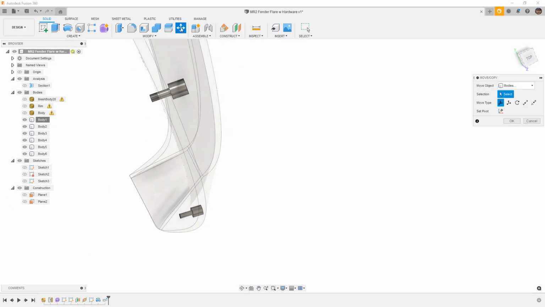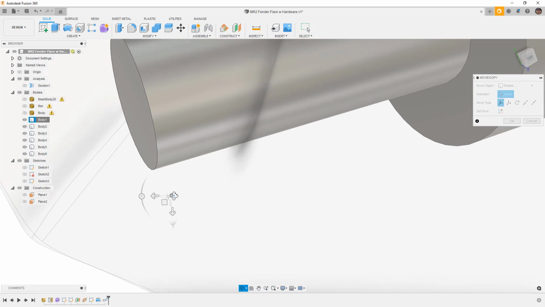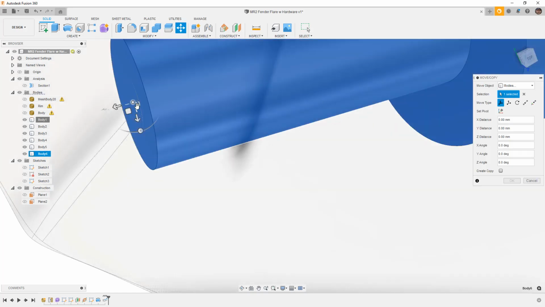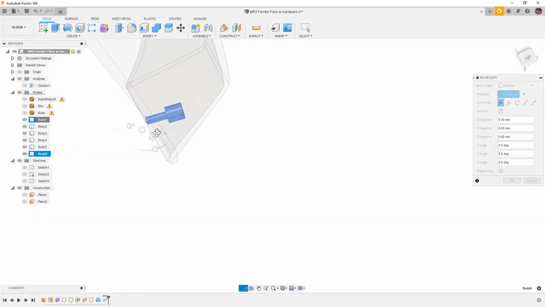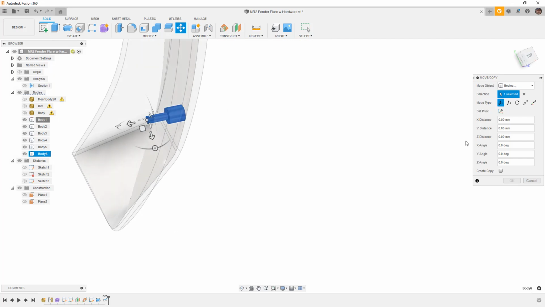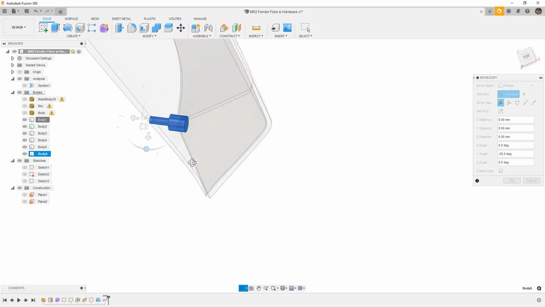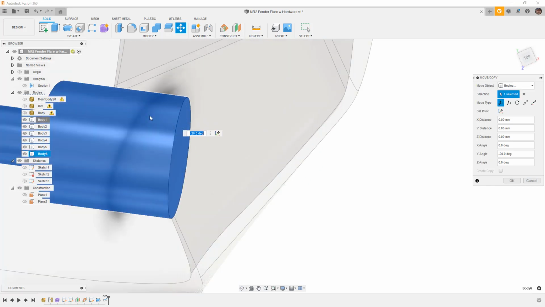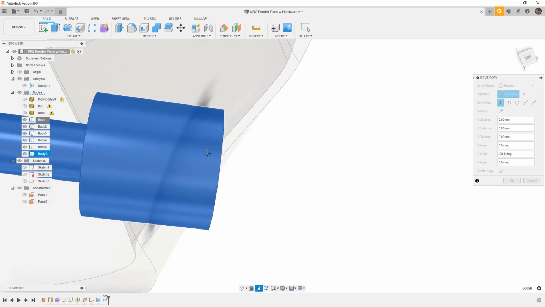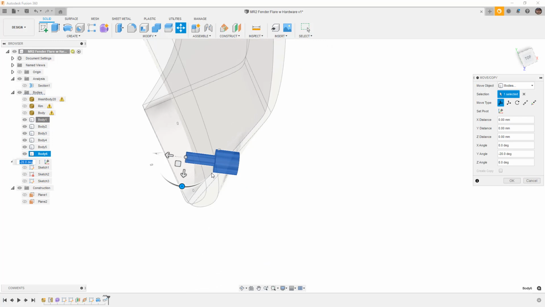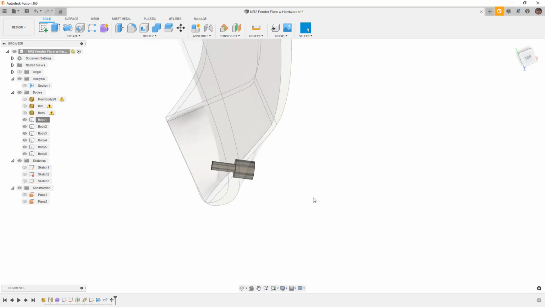So I'm going to use move copy. I'm going to select the body based on the center back position. And if the orientation of this isn't correct, you can always use set pivot to replace it somewhere else. But I'm going to just use this to rotate. As I rotate, you'll see there is a position where the end of the bolt begins to come out. You can see the shadowing or the shading. We want to make sure that the position is correct, and then we're going to say OK.